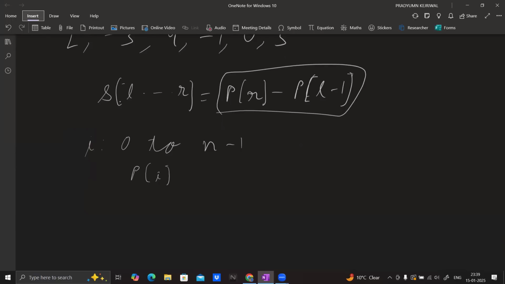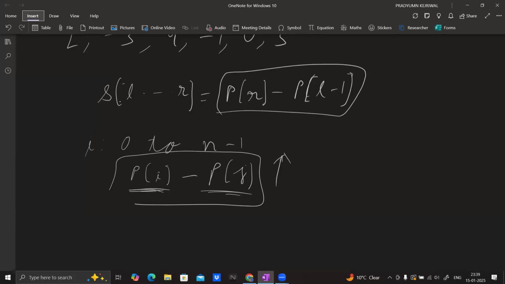And we want to choose an index j such that P_i minus P_j is maximized, because I want to find the maximum subarray sum. So i is fixed, and for a certain i I want to find a P_j such that this value is maximum, right? So we'll just take the minimum P_j. Basically, we can just store the minimum prefix sum up till now.